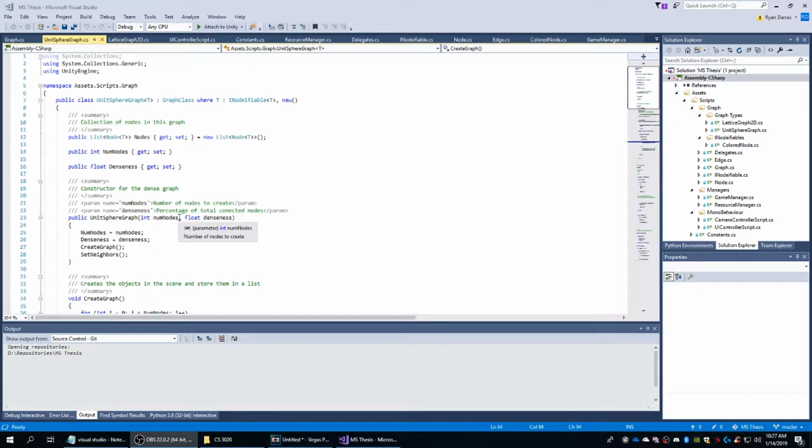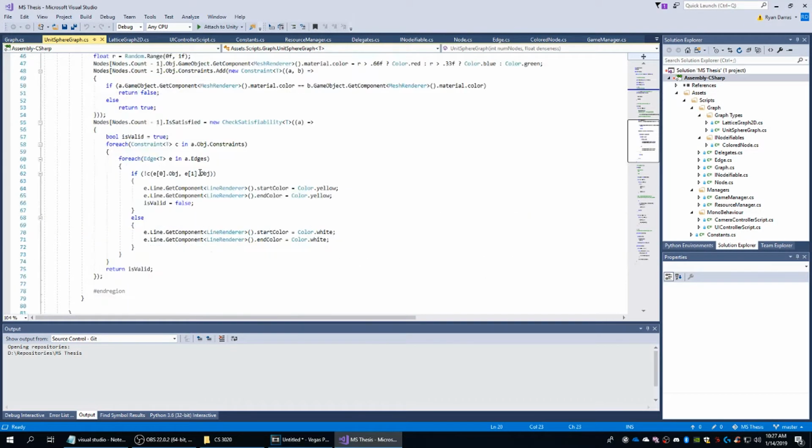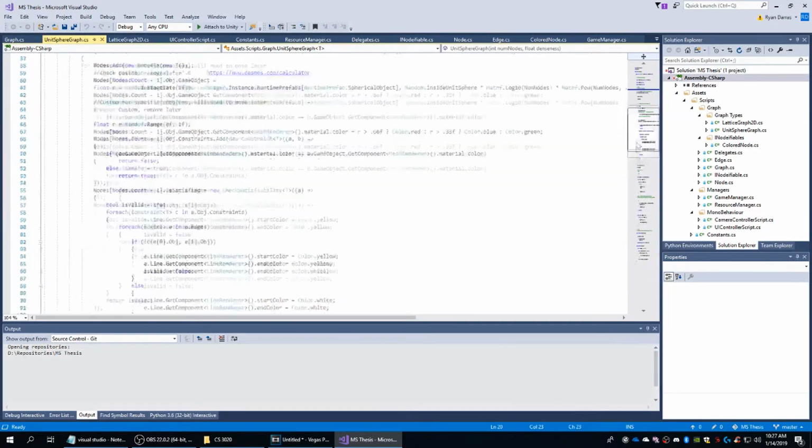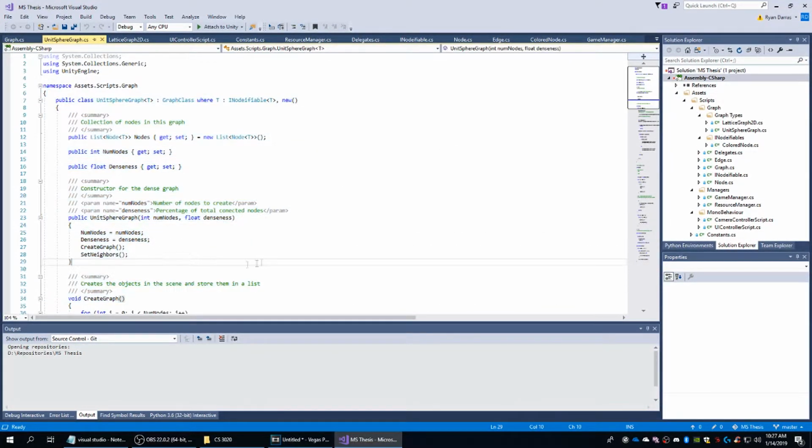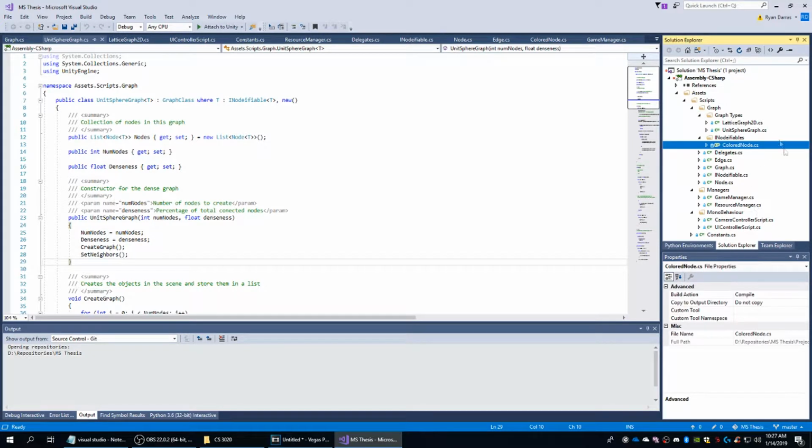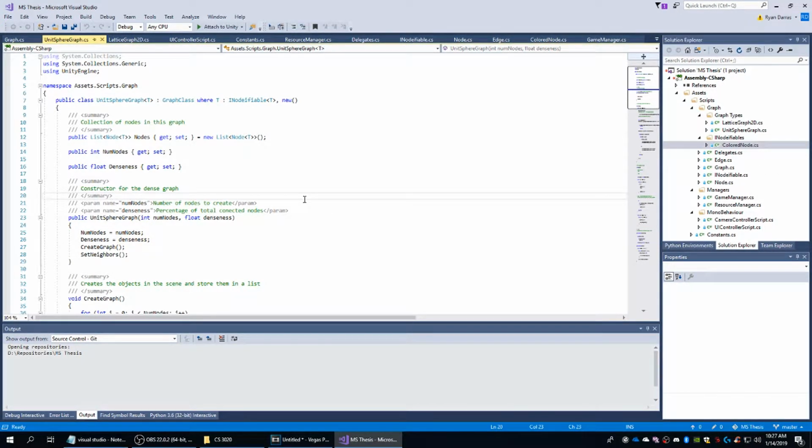So now that we have the very, very basics of Visual Studio, I'm going to take the next part of this video to show you some tips and tricks. In the background here, I've loaded up my MS Thesis project, or what it is so far, and I'm going to show you some tips and tricks that make programming easier. You can see over here, I have many different classes, different folders, different everything. Trying to find some things can often be a nightmare. So these tips and tricks are here to help you make the best out of it.